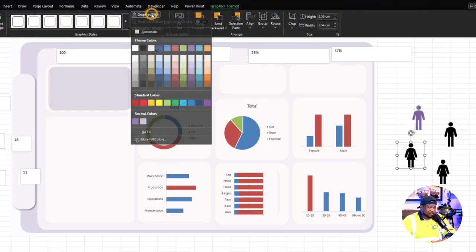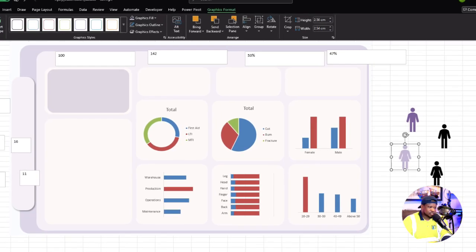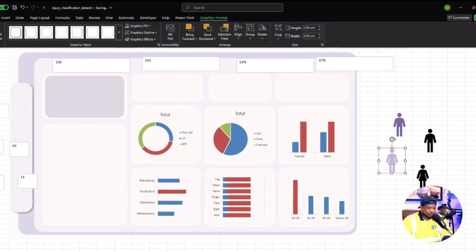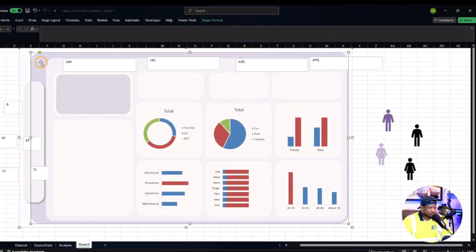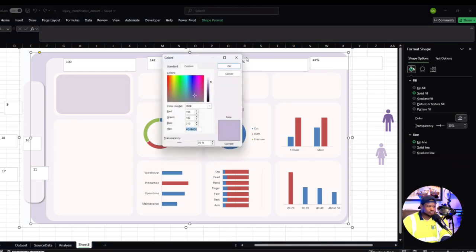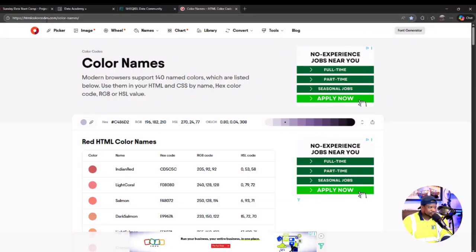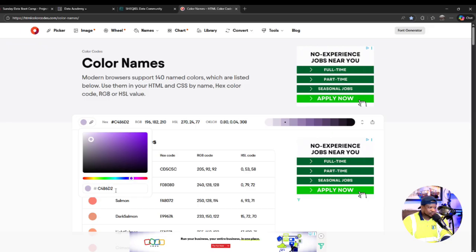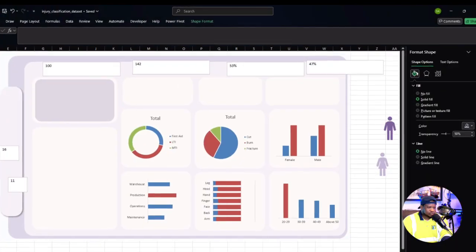Now, in terms of the colors, you can just use a color picker to pick the colors, basically. So what we usually do is we go to sites like this. We already introduced these colors in here, right? So just going to go to format and come to where we can actually pick the hex code, Control C, and then we come to the website. Basically, the website we're looking at is htmlcolorcodes.com. And we just paste it in there. So that sort of gives us the various sheets of colors we can use for our visuals or our dashboard. So go back to the Excel file.